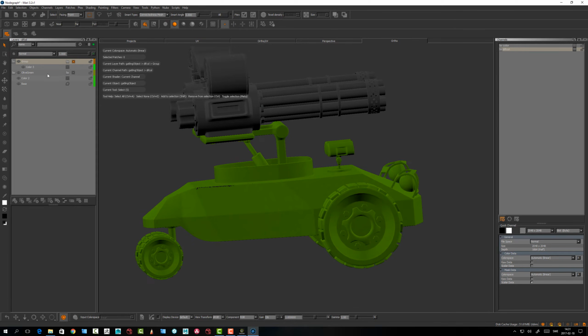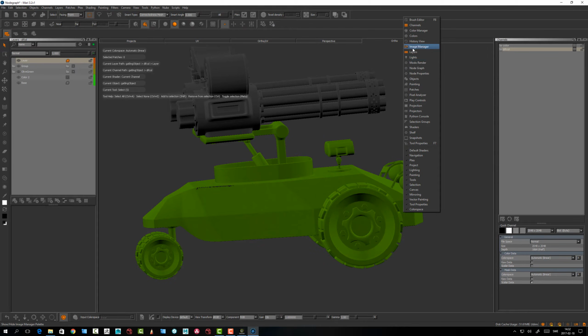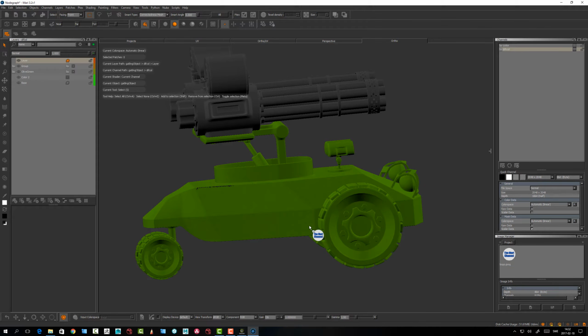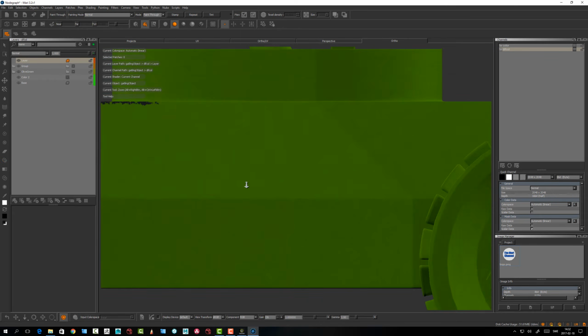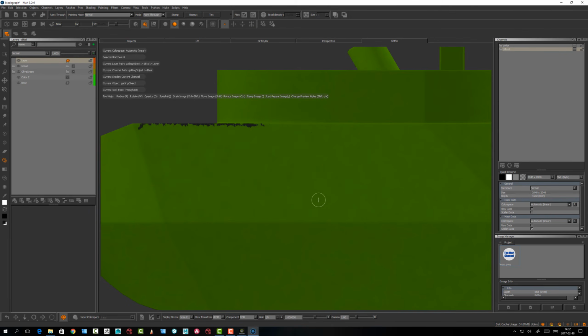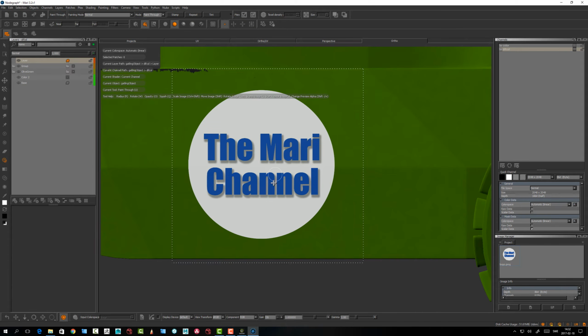And let's add some kind of decal on top of that. So just a layer. And let's take something from the image manager. This one. Let's go from the side. Okay.